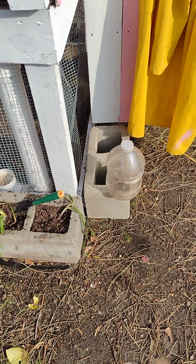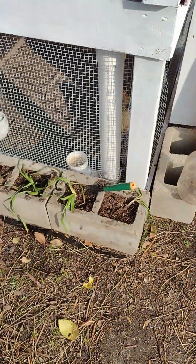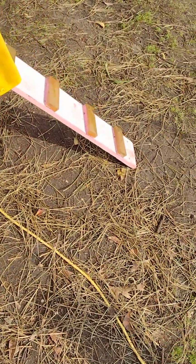I ran out of daylight. It was dark. So I still have to do that box there. And this one's on timeout. My son did not fill our water bottle, so nobody has water right now. And that is Gloria.